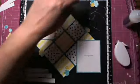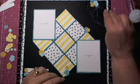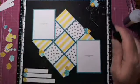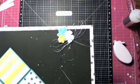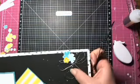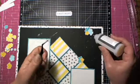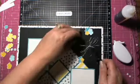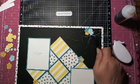But I thought, what if I tuck this up under here just to bring a little more to this cluster? What do you think? Can you guys see that? That's kind of cute, isn't it? I'll turn it a little bit because I can't have it sticking off the page. But yeah, I think that's what I'm going to do. So, how am I going to do this? Because I already stuck that flower down, I'm just going to lift it up, squirt some liquid glass under there, and stick this puppy in there. And then stick the flower down on top.